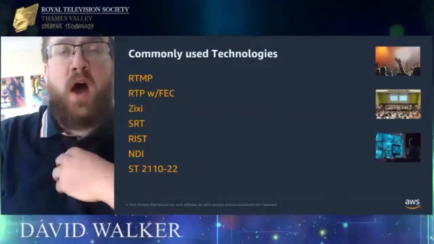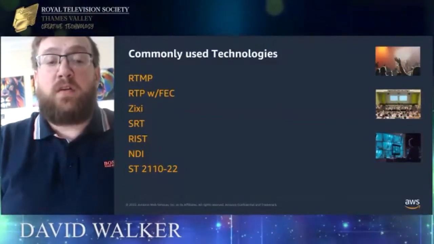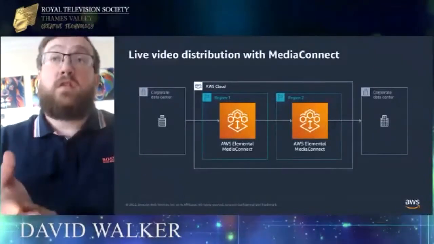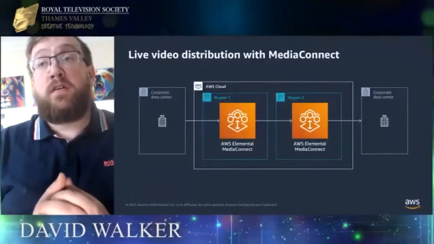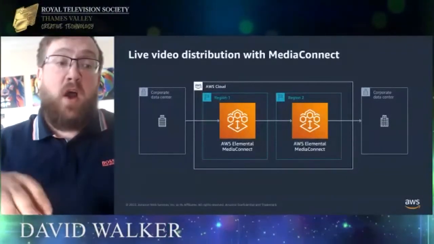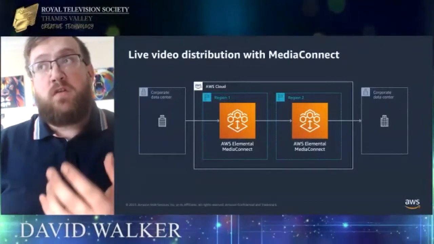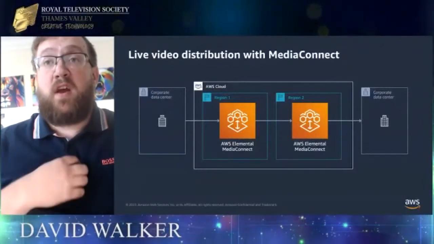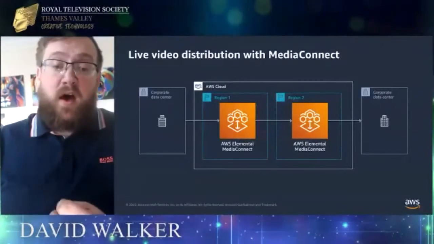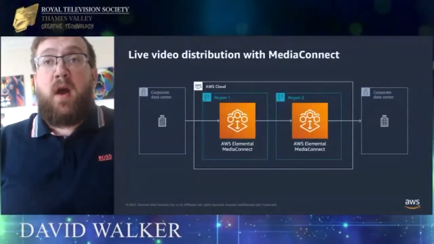And one other common use case we're starting to see with our customers, particularly around getting video into the cloud and utilizing it, is using a service like MediaConnect, which allows you to share video with either customers or partners. This slide is just using video distribution to move from one data center to another. Another capability we have is entitlements, which can be used by rights holders or host broadcasters to push their streams into AWS, and then they can entitle other broadcasters to use them. So you could go to a national broadcaster showing an international event, talk to them, and they can entitle you to the stream.